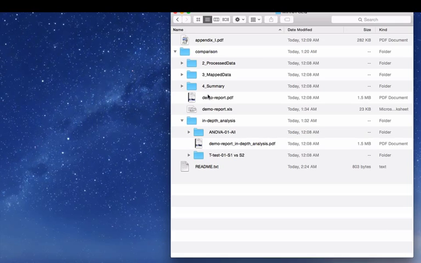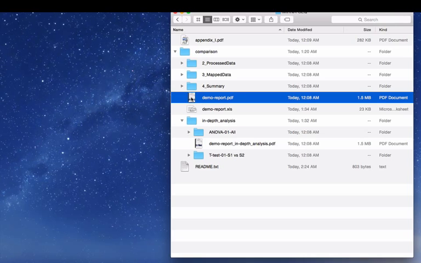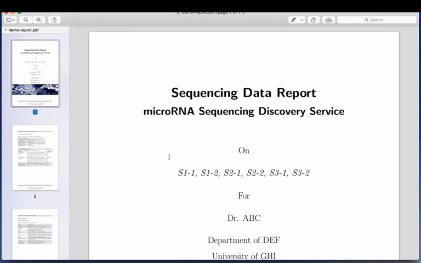So let's first go through the brief report, the overall experimental report. Just to mention, all the data that I'm showing here, all the files, due to size, to keep it simple, we truncated the data. So where you see here sometimes in the Excel spreadsheets only 5 lines, you would have thousands of lines. So let's take a look at the demo report.